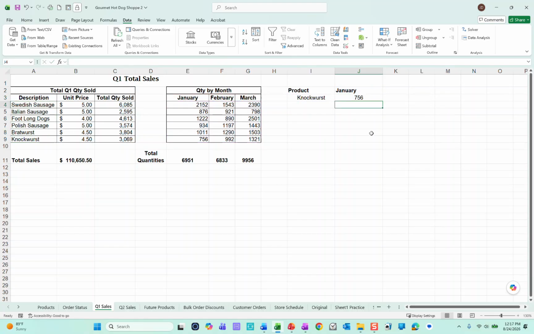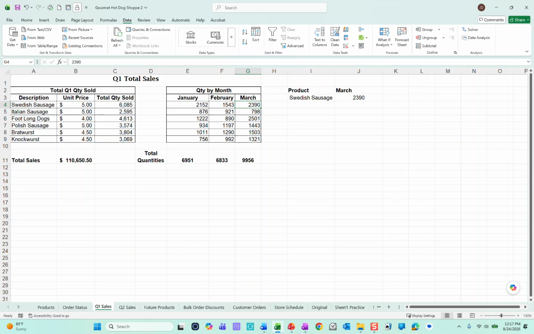All right, when I press enter, here's the cool thing. So let's say I want to change this to Swedish sausage. Okay, yep, that still works. Let's say I want to change the month. I'm going to change the month. Let's go to March. And look, that works too, because that's my amount for Swedish sausage for March. So this makes it a little bit more three-dimensional and dynamic for you.